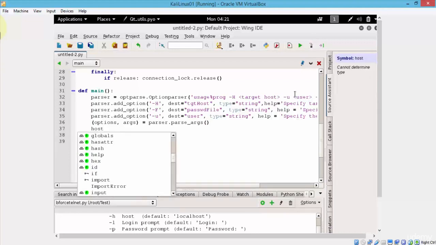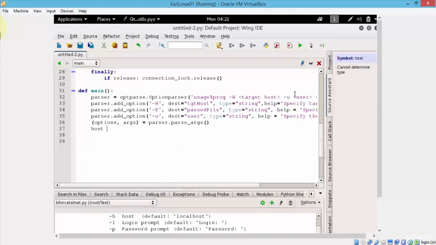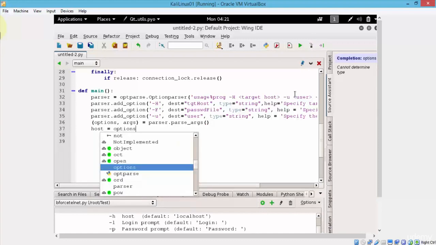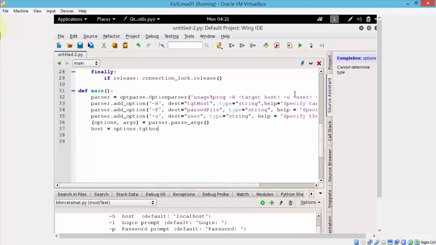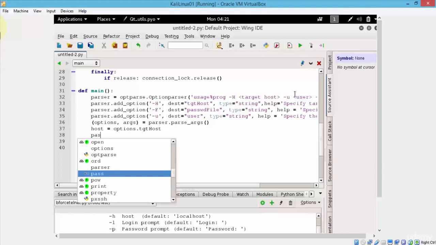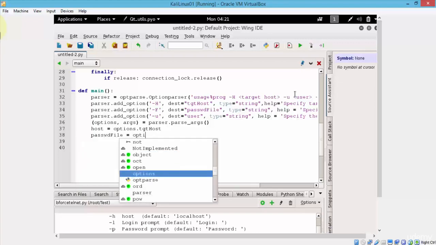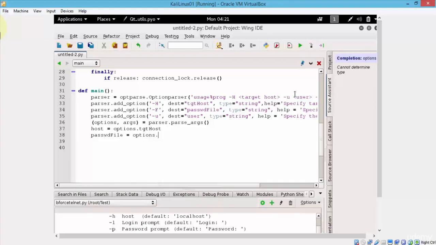Now I'm going to go ahead and do host equals our options dot tgt host. That's with a capital H, so we don't make the syntax errors. And then the password, which is passwd file, right? That's what I spelled above. This is going to equal options dot password file. Great. And then finally, the user is going to equal to options dot user.